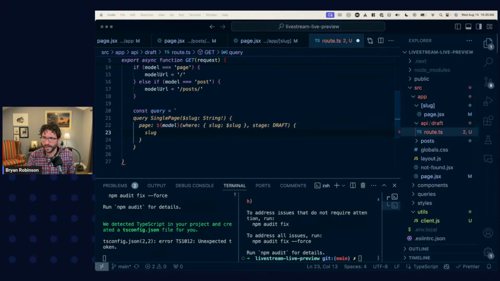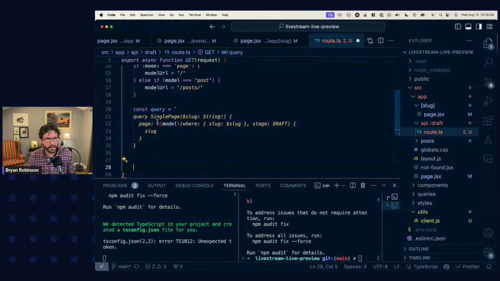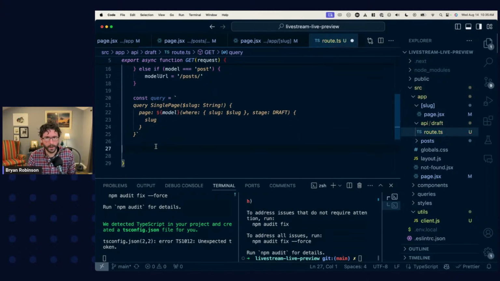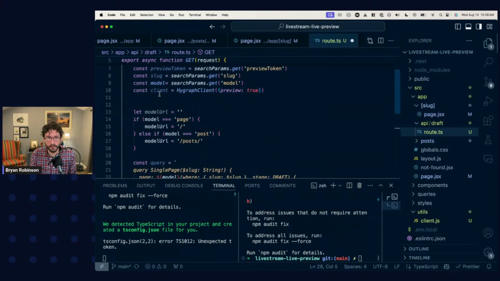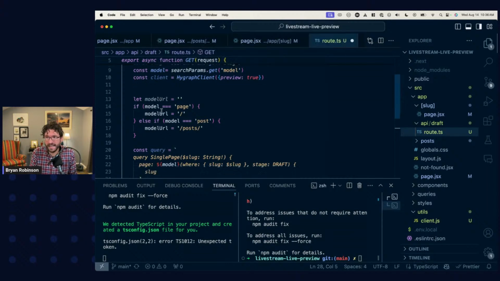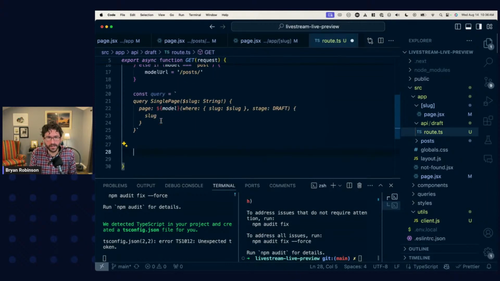So we've got this query set up. And then the next thing that we need to do is actually use all this together, right? I've got something not quite set up right. We need to end our string literal. There we go. And then we're actually going to do a little bit of defensive programming real fast. We're going to check to see if the preview token exists and is equal to what we set up for our project to use.